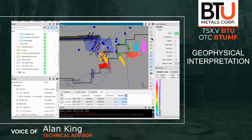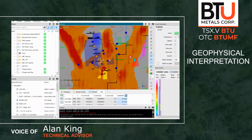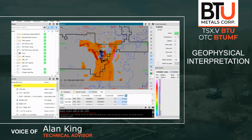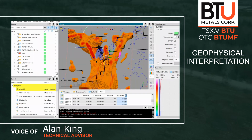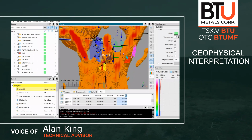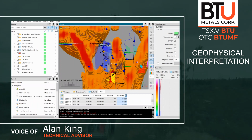Yeah. So we're now turning most mag surveys into 3D models using magnetic inversion. It's fairly standard now. And so we inverted a big chunk of the Separation Lake mag survey. You can see that there's a nice hole in the mag. The color indicates magnetic susceptibility. You can see there's an area of very low magnetic susceptibility, again coincident with the TNT area. It has a very characteristic signature of weak to moderate conductivity, high chargeability, low resistivity, and low mag.